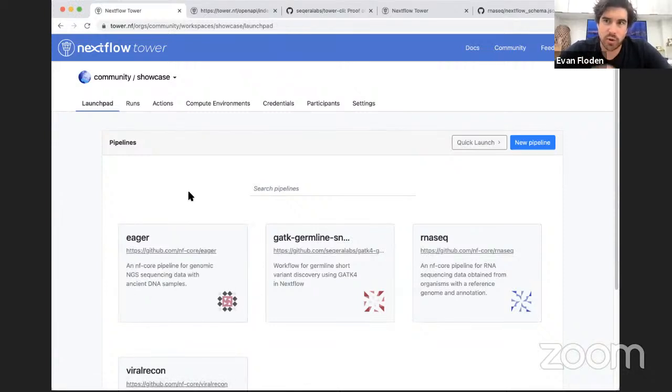So this workspace is connected to a compute environment in AWS, so you can run in that environment. And it's a nice, easy way to get started with these workflows and kick them off. There are some criteria around putting these workflows into this workspace. One of them was to make sure there's a valid Nextflow schema file.